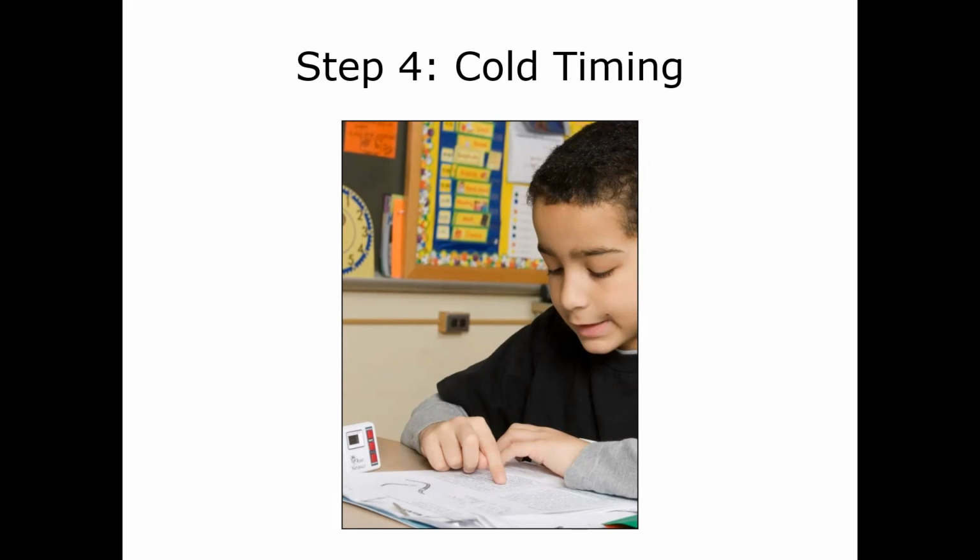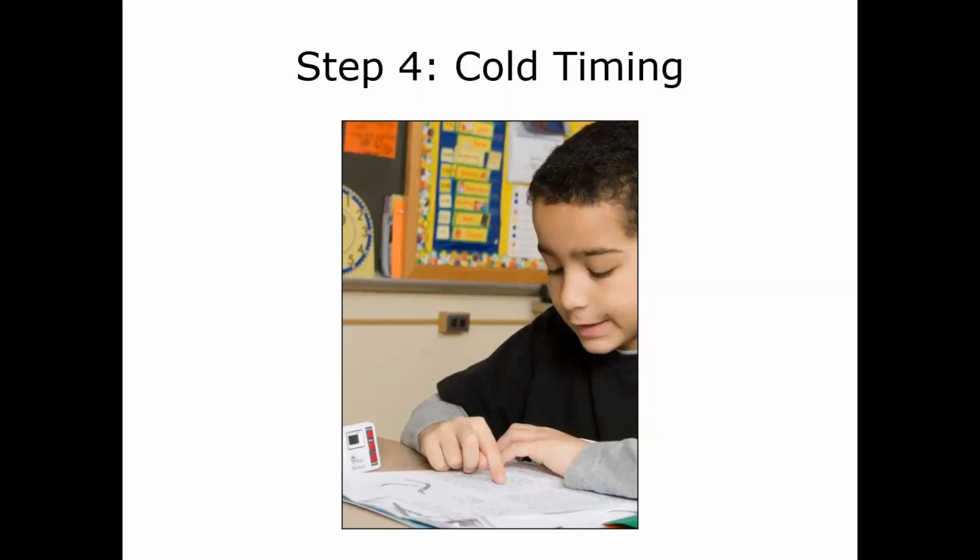But at first, you need to do it with them for a few reasons. One, you need to teach them how to do it. So doing the cold timing with them is important. Two, you want your curriculum-based measurement data to be accurate at the beginning of this intervention. So you will only have an accurate cold timing score if you are with them. So be with them for the first 3 stories so that you can take an average of their first 3 cold timing scores and have an accurate number. Right? So you want to teach them how to do it. You want to have an accurate place to start, and you want to make sure that they did placement correctly. They're in the right level.